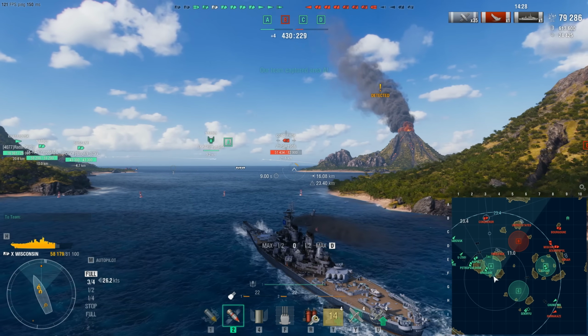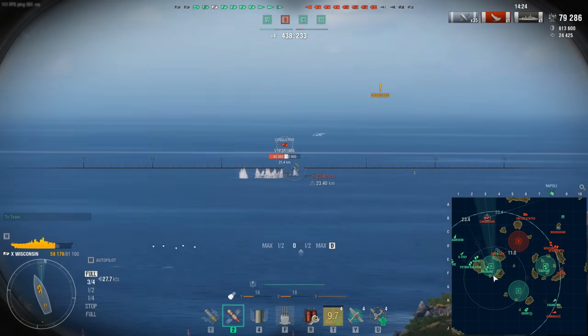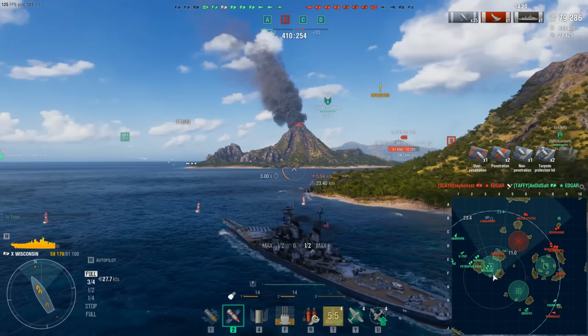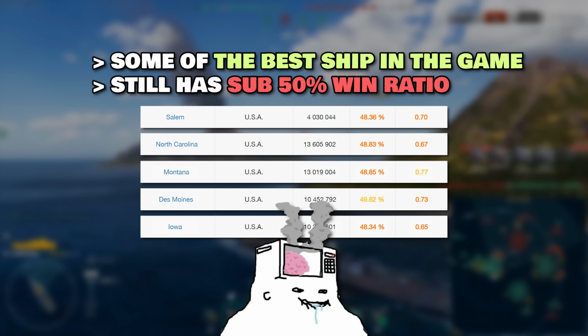Unlike the Slaver, you don't have to actively find broadsides to shoot. However, since you will be closer, maintaining this engagement would still require some brain cells, which is in short supply on many American ships. Why does this keep happening?